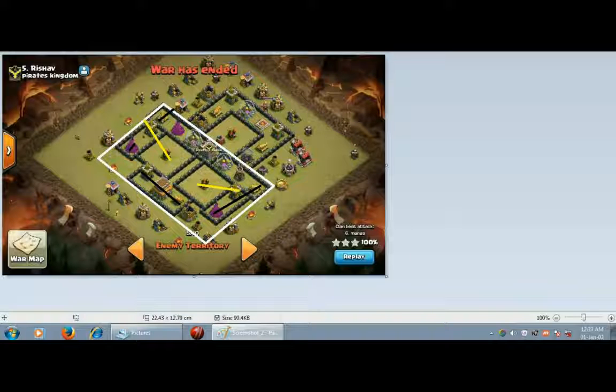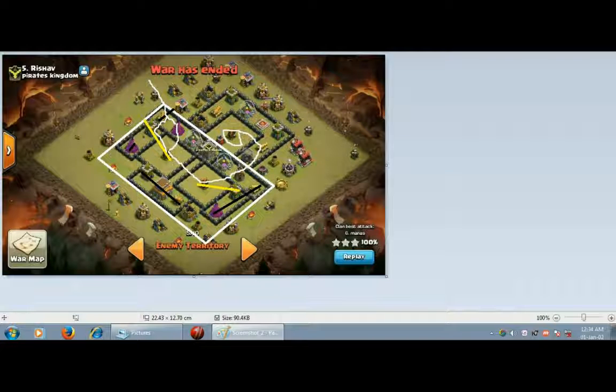Now what are the flanks? Basically, what is the plan here? He has a simple plan. It's not really complicated. He wants to come in with some hog riders onto this cannon. His hog riders are going to get a nice split here. Then he wants both of these groups to be like tributary and distributary rivers, if you're wondering, and then he wants all of his hog riders to stay inside and take any of the remaining defenses that the kill squad does not get. This is the plan.